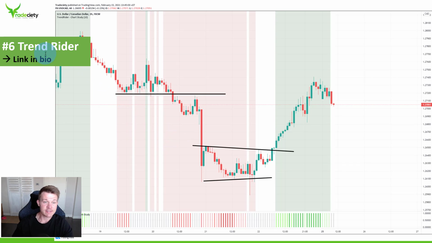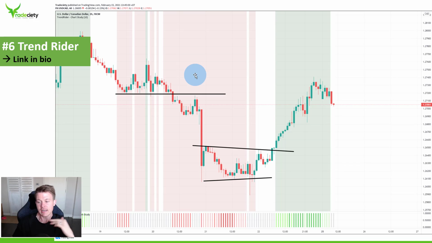And the trend rider, as the name suggests, is used for trend trading, and it works especially well for breakouts. So I have marked 2 breakouts. Here we have a head and shoulders pattern, left shoulder, head, the right shoulder. We have a neckline, and on the breakout, this is when you get in, you can see the trend rider also gave you a signal. And as long as the background color stays red in case of a downtrend and a short trade, you would generally stay in your trade, because this is what the indicator is doing in the background.